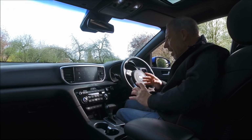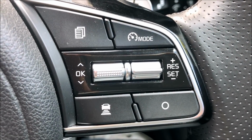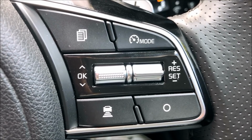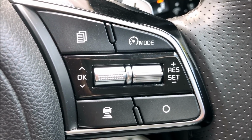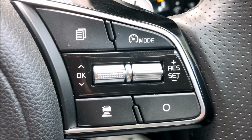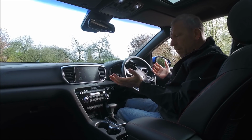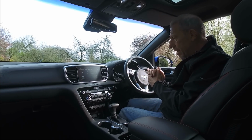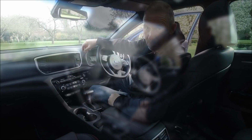On the steering wheel, well, we've got on the right here, it's quite easy to set up. You've got the mode button here, which will bring up all your different modes up here, and you can swap through that and scroll them backwards and forwards using these little knurl buttons either side. You can set your cruise control and also your distance control when you're in the autonomous driving mode. Let's get this car out on the road because it is begging for us to give you a road test on it. And yeah, I can't wait. Let's see what it goes like.